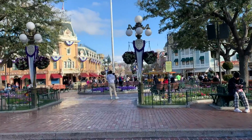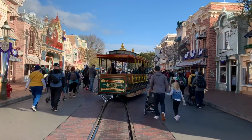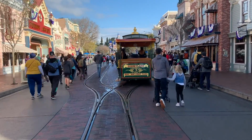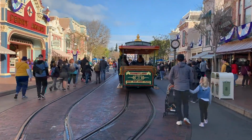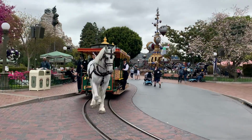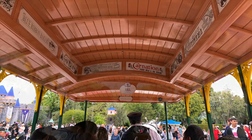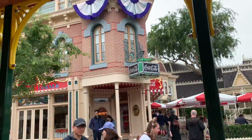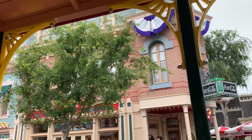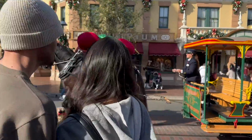The Main Street vehicles are similar to the train in which they can be viewed as a ride or as a way to travel without walking. Now you do need to be able to climb in and out of them, and most of them require you to park your stroller to get on, except for the horse-drawn trolley. If you can fold yours up and it fits, then you can take your stroller on that. These vehicles are a callback to Walt's youth in the Midwest in the early 1900s. Usually they're not out all day, so check the app and see the times of day that they'll be out.